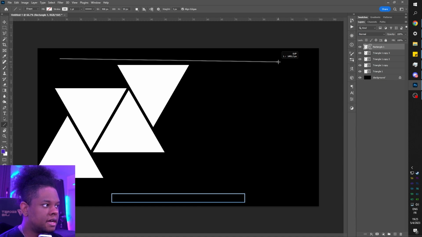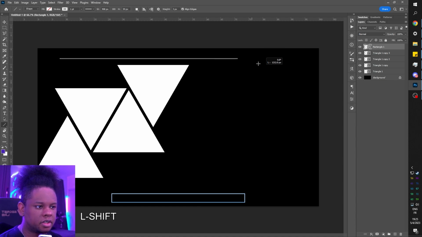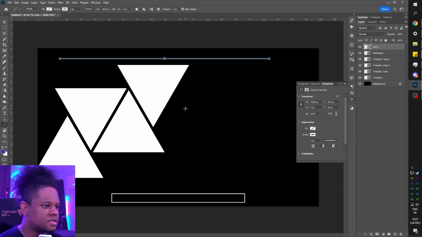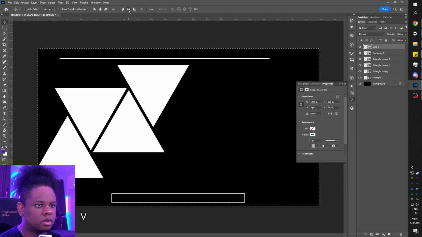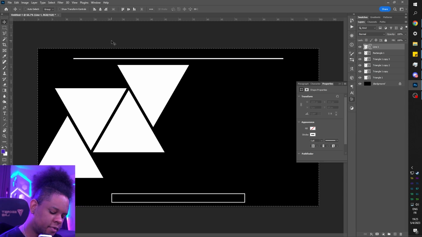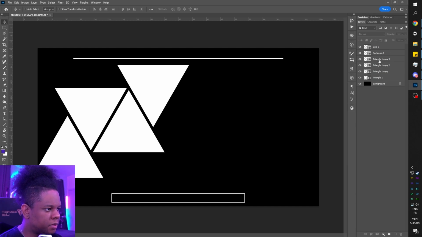I would go something much thinner, but you know, thumbnail got to look good. So think about that. Hold shift in order to draw a straight line and just put it in the middle-ish. It will tell you when you pass that middle part. But if you miss it, it's not a huge deal because you can Control A again, press V to go back to the move tool, and then center horizontally, right? Nice.